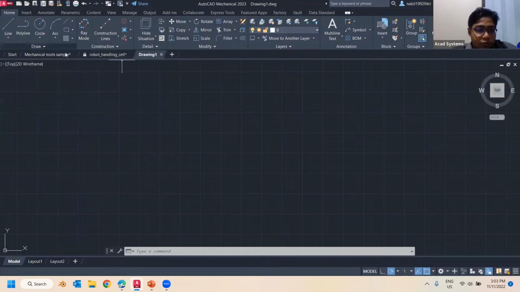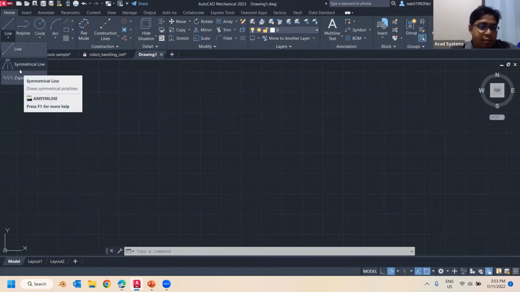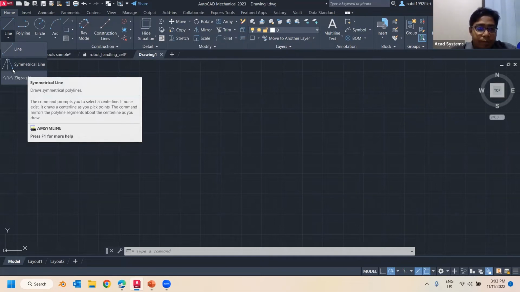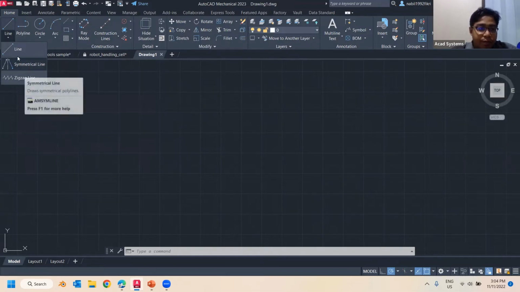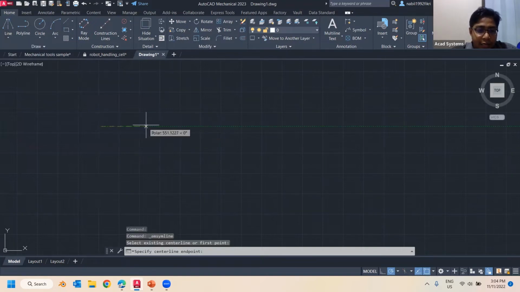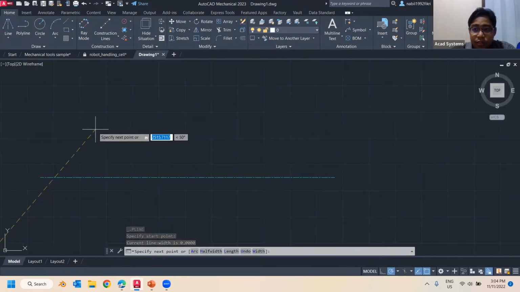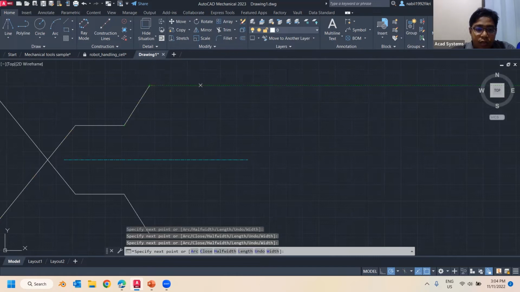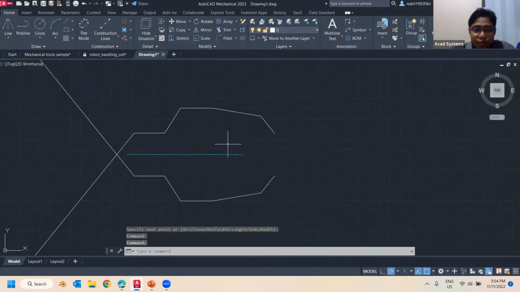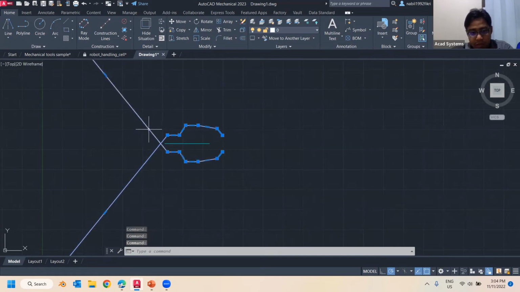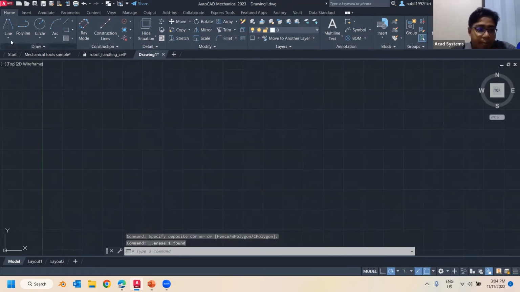Right, so let's take a look at several additional tools that you have in mechanical. If you take a look at lines, you can drop down line, and then you have additional things that you can do from here, such as symmetrical lines. Symmetrical lines allow you to automatically create a mirror view based on the center line. So for example, if I click symmetrical lines, I can just click line and press enter. That is the center line. So if I just draw, it will draw mirrored, so you can see it draws mirrored. Let me just delete this. Right, so that is lines.